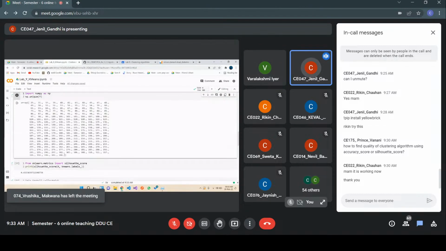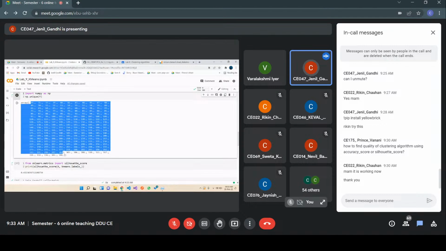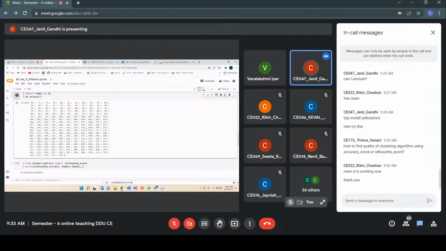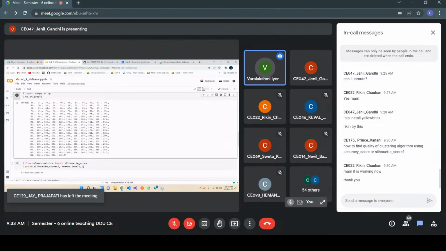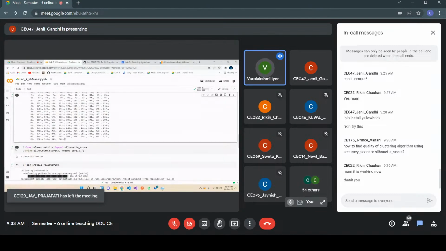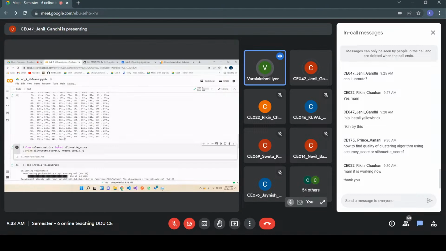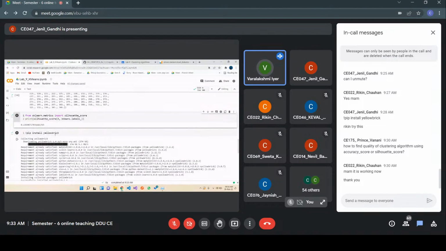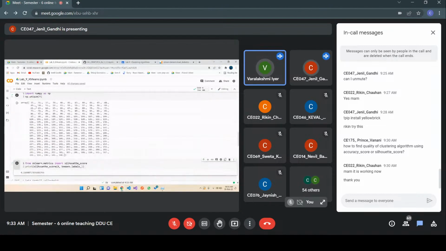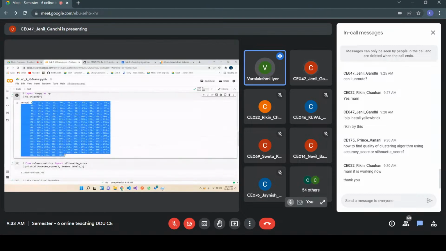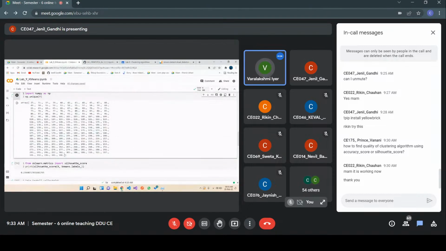Ma'am, actually these are the labels, and there are too many to be clustered. But still, based on the distance it will form the cluster, right? I think this is the Y label in the diabetes dataset, and some of them are at a very small distance from each other. So based on that it will form the cluster, right? Yes, ma'am, they are very near to each other.